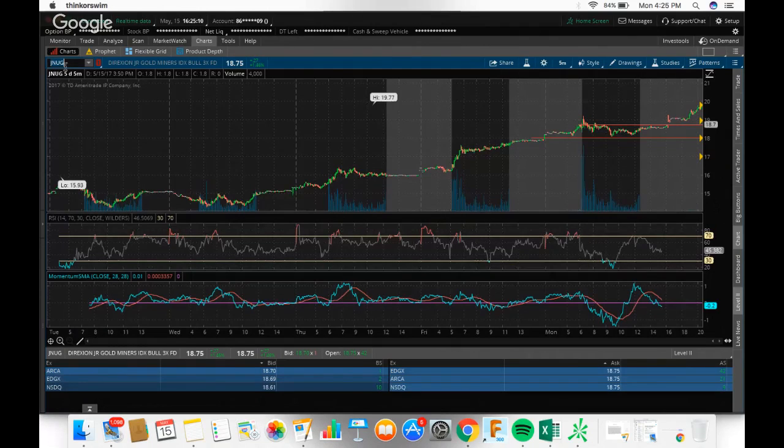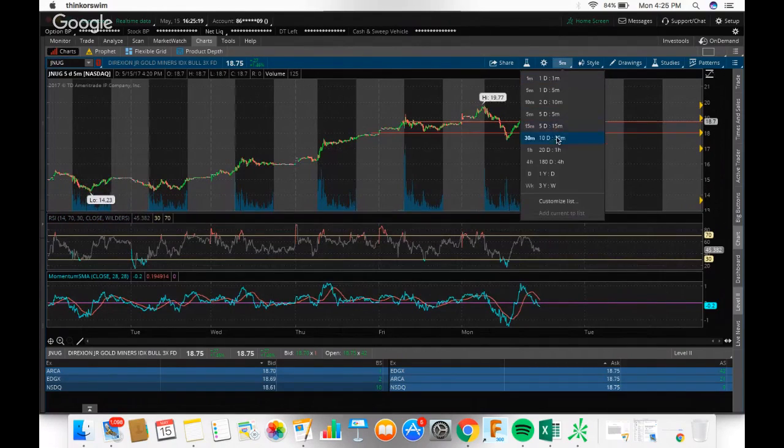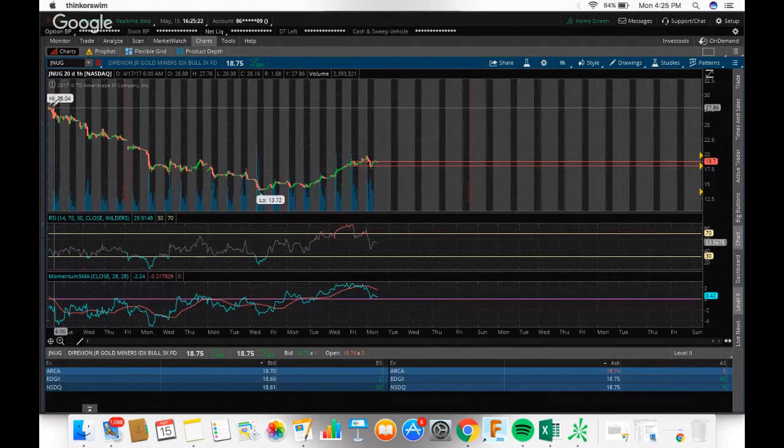JNUG was one that has consistently been seeing a green day, right? Green days for the past couple of days, and it's because it saw so many consistent red days. So there was a time that everyone was losing money because of JNUG and the consistent drop that it had. And just like always, things that go down must come up, right? Not always, but with this gold ETF, it's something that's very common. JDST was one that was consistently seeing an upward trend. It's now consistently seeing a downward trend.